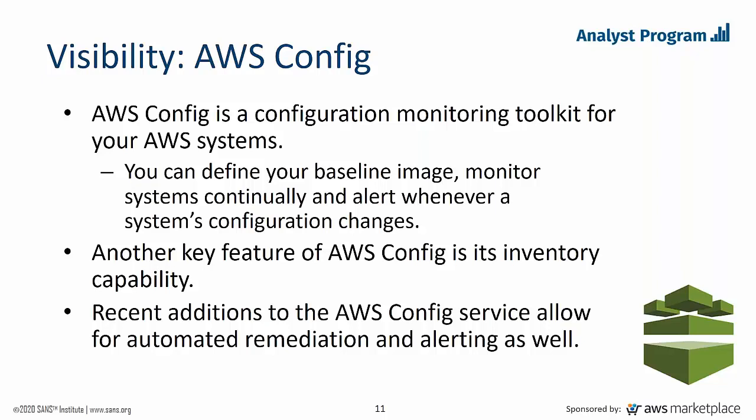And the way I define Config is, what's the desired state? What's the desired status of something? So in other words, I can scour across all my S3 buckets and say, are any of you guys public? Because I don't want anything to be public. Or I can scour across all of my EC2 instances and say, hey, are you guys all using the approved AMI that has this AMI identifier?